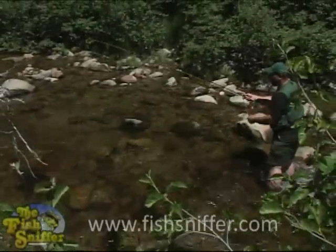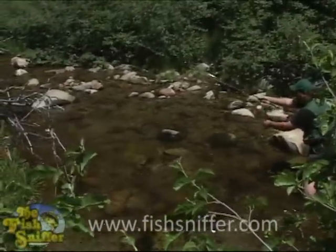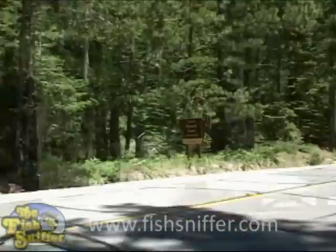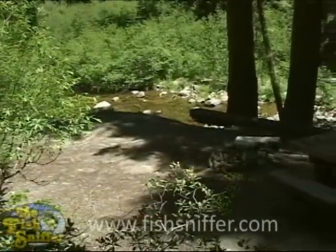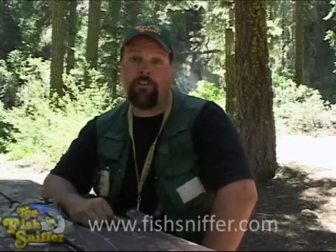One of the really wonderful things about the creek is that with all these native fish, you'd think it was a hassle to get in here, that you had to hike a long way — and that's not the case. I'm right here today in the middle of a campground right beside Highway 49. There's not another person in sight. It's late June. Wonderful facilities, great access, and great fishing. What more could you ask for?